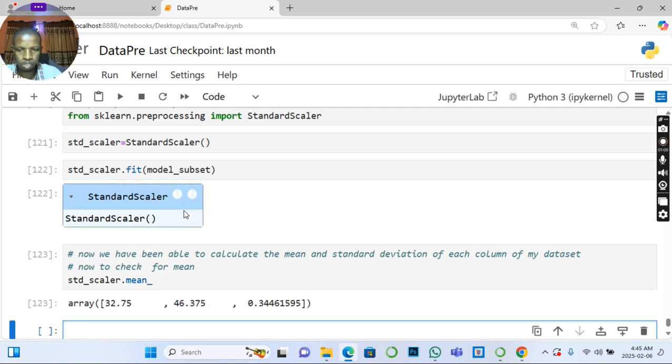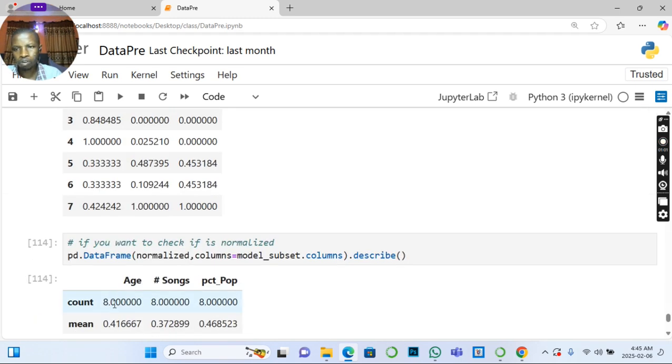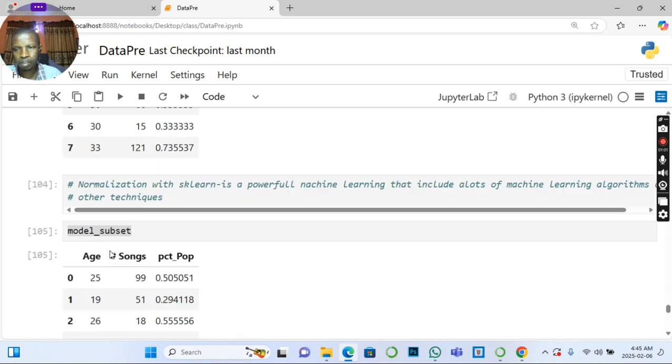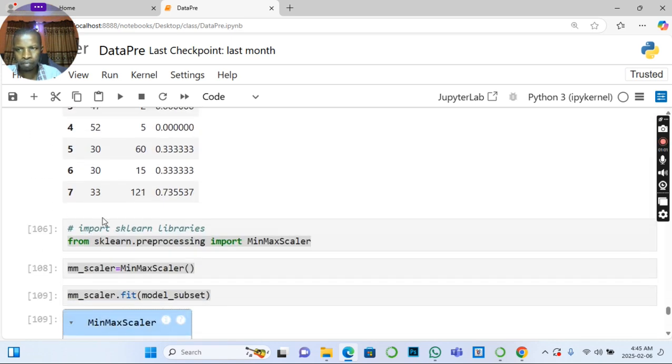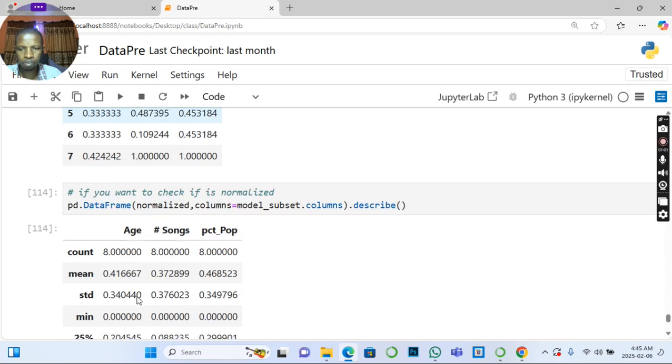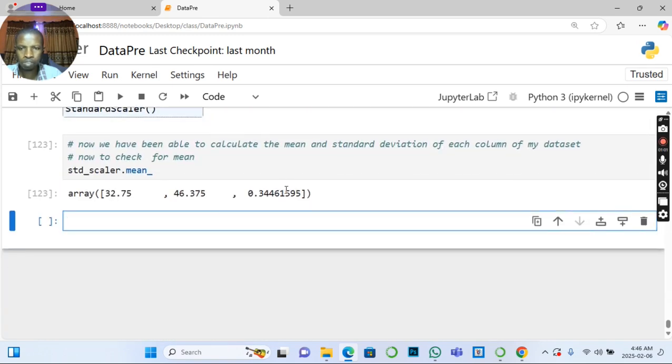If you run this, it's going to bring out the mean of each column. You know how mean is calculated. It's like your average: you add all the values and divide by the number of entries. That gives you the mean for each column. We have 3 columns in the data set we are working with, so that is what we have here.